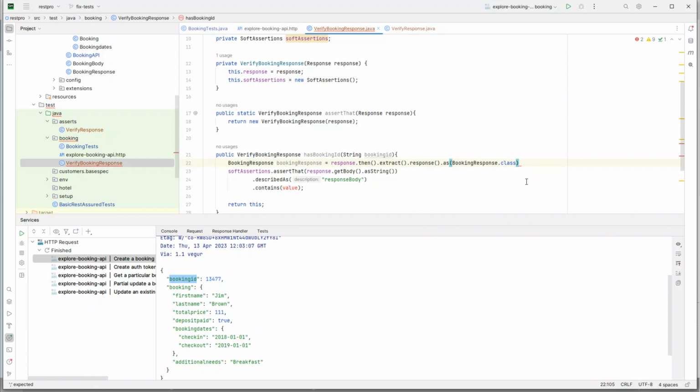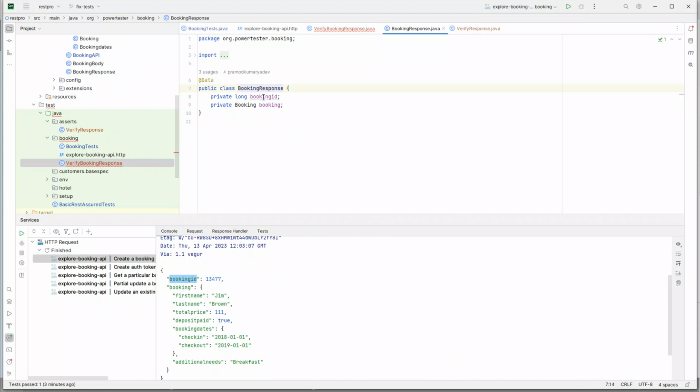And what this is going to do is extract the response like booking ID and booking, which is exactly what we want here.